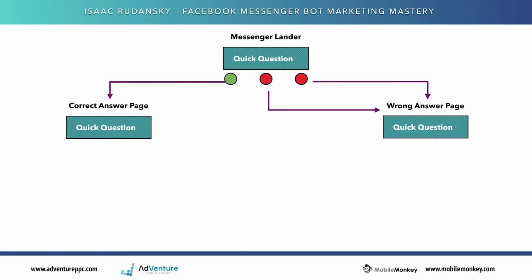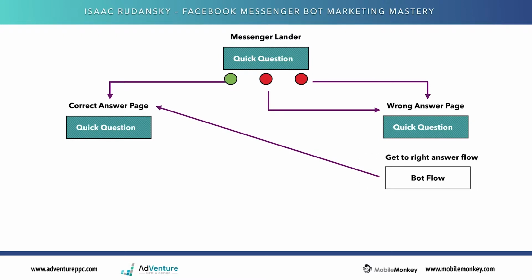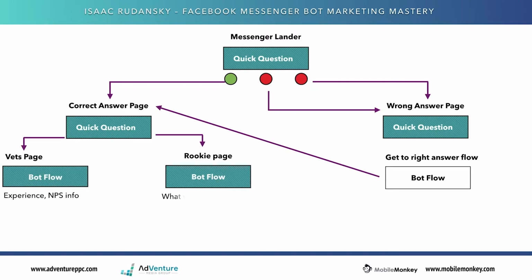And that page is going to have a flow to get them to the right answer, right? We don't want to just give up. We want to say, okay, sorry, you got the wrong answer. Do you want to try again? And we could offer them 3 new options, one of them being the right option, make it a little bit difficult. And we'll make sure that they stay in this page until they get the right answer. When they get the right answer, they're going to be sent over to the correct answer page. And from there, we'll have an additional flow. So eventually, we want everyone to wind up in the correct answer page.